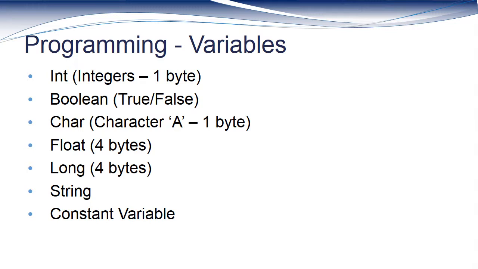Okay, programming variables. This should all be refresher. We have integers, booleans, characters, and strings, which are text, right? A chunk of text. We have float, which is decimals, long integers, and then of course we have variables. So within the Arduino context, we have different pin positions. There are analog pins, there are digital pins. You need to make sure you're using the correct pin type based off your sensor or actuator, okay?